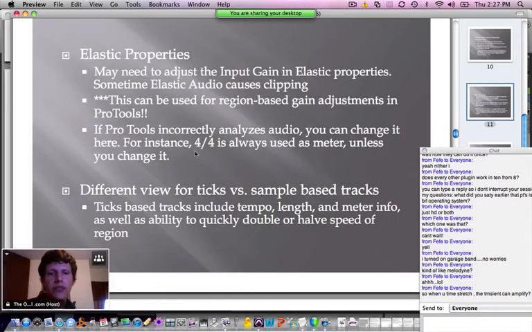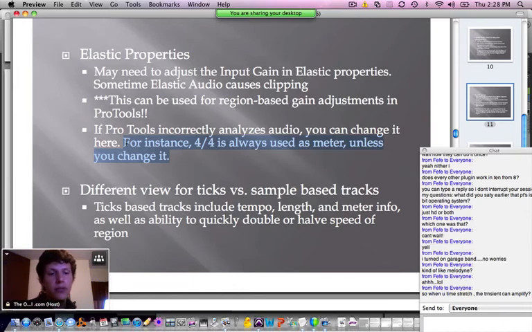Now, something else. This is important. Most times when you deal with loop-based music or you're dealing with Elastic Time, you're probably dealing in 4/4. But if that's not the case, if you're in 3/4, if you're in 7/4, particularly if you're in 6/8 or something like that, a compound time signature, you need to know Pro Tools actually is not analyzing the audio file to figure out what its meter is. It just defaults to always being in 4/4. So it analyzes and figures the tempo out on every region, but it's just always going to say 4/4.